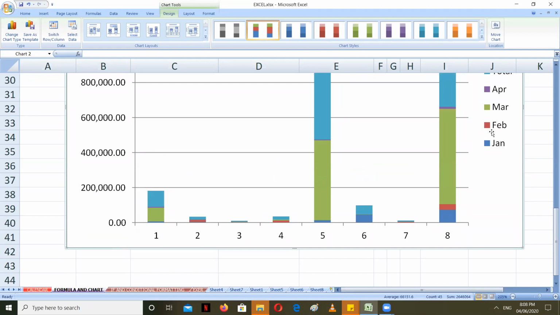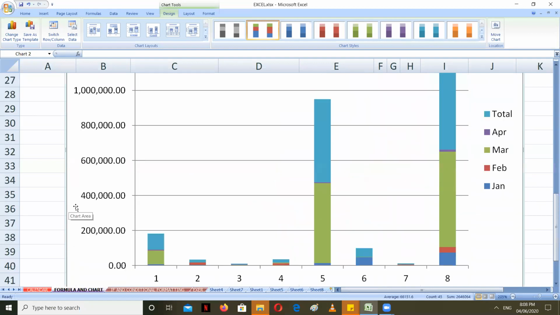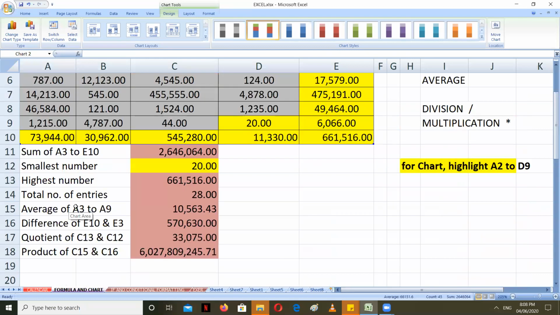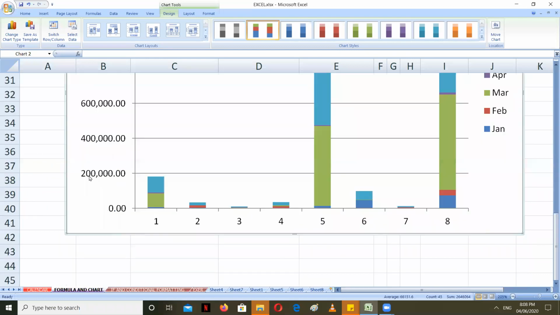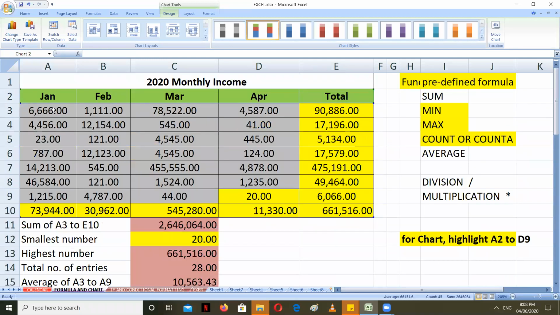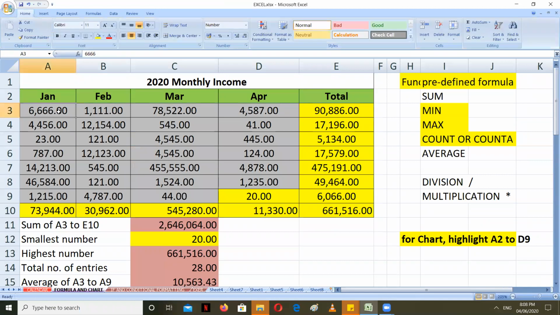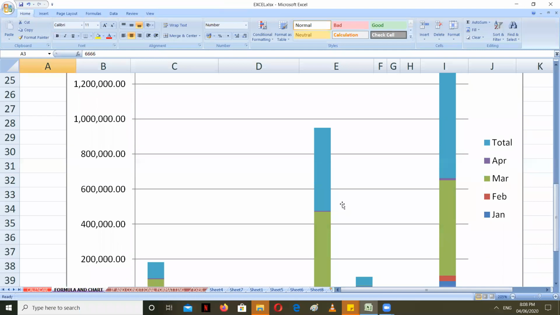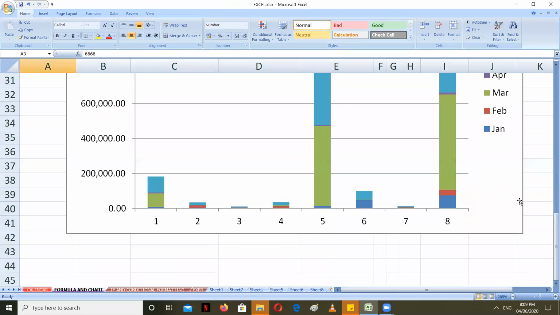February is pink. Tapos, ang March kay green. Yan. So, hanapin mo siya dito sa taas. Tapos, meron siyang nakalagay 200,000. So, estimate niya depende kung ano yung nasa entry dito. So, for January, 6,000. And then the color is blue.